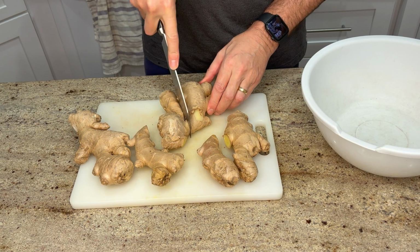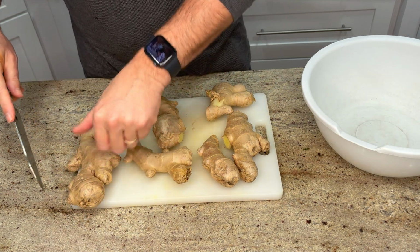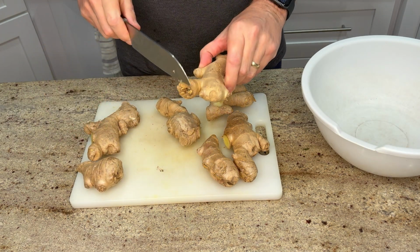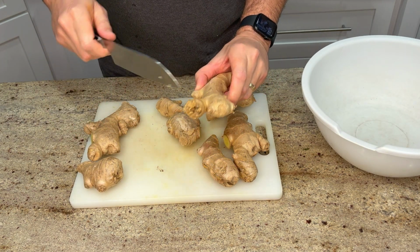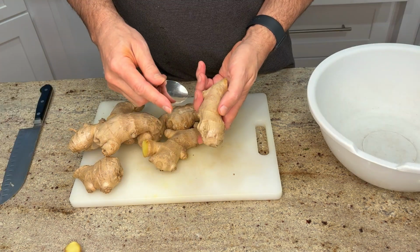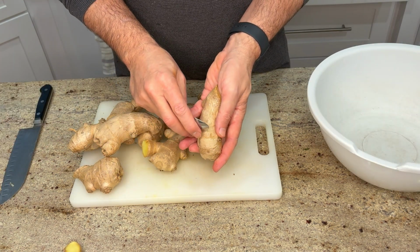I'm cutting this into easy to handle pieces, but it all goes in the food processor, so whatever size works for you. And here I'm chopping off a dead woody end of it just to make sure I have nothing but good pieces of ginger. This is the key point.